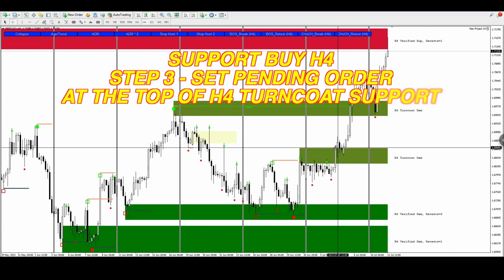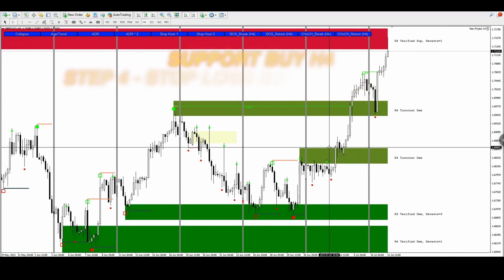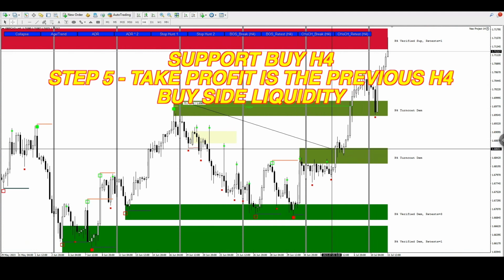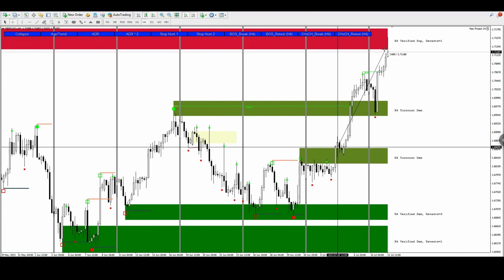So right now we can see as soon as price action broke through this level, again, you would have had a pending order right on this level right here, and then you would have just been looking to take your take profit all the way up to the liquidity that was just above this level over here. So you would have had another about 117 pip trade. Your stop loss would have just been below this low over here. And of course, we can see how far price action did go.